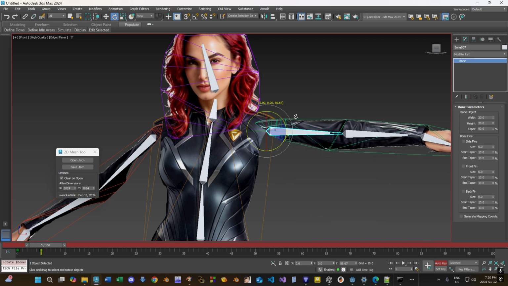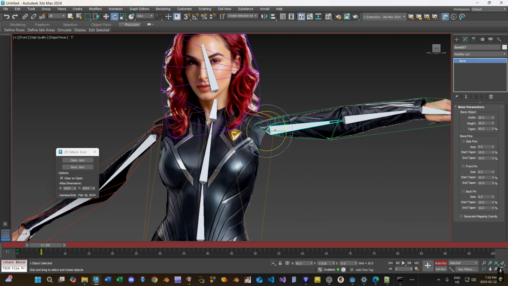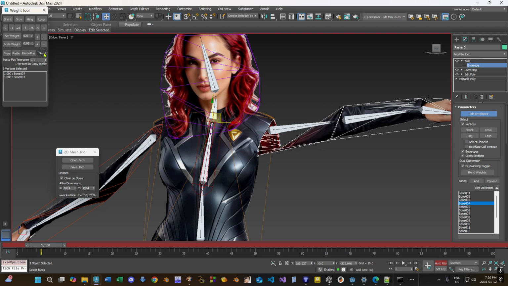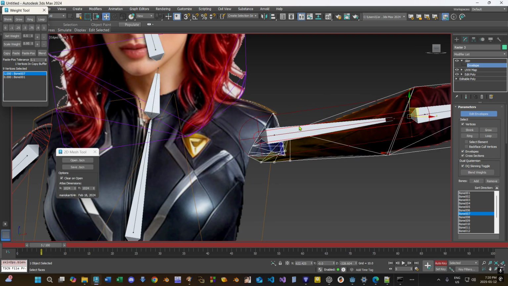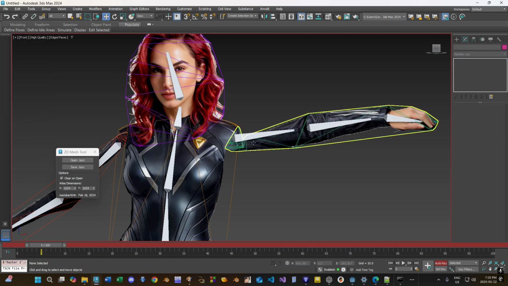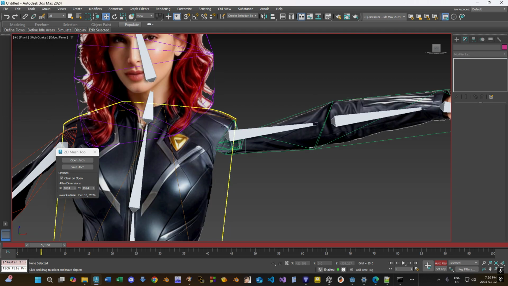Anyway, so yeah, we would just move things around while we're in auto key mode. And we would further iterate and fix things. So this is like the torso, and I would add more weight to that. And then I would probably blend this out a little bit. Oops, looks kind of bad. It still looks pretty bad, but you get the idea. And you get a little more control because you can blend things and you can select vertices.